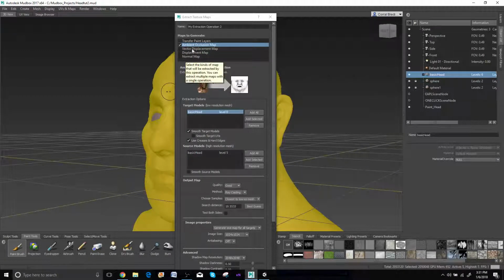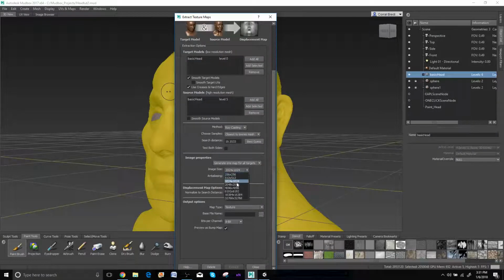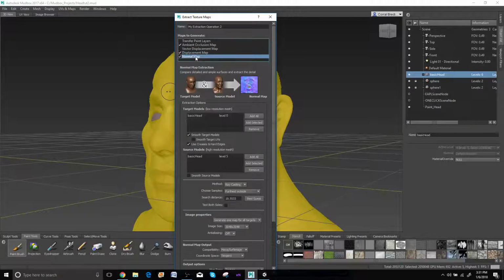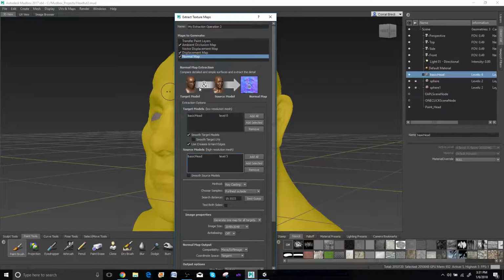So the other three, you don't need vector displacement map usually. You can use it, but usually the normal map and displacement map will take care of it. So you just go to displacement map, same deal. This is grayscale. So you're using your level 0, the level 5. Again, same thing, best guess. Again, back to 2K, and then same place you want to have the texture saved out to. And then if you want to add normal map in, same deal. Level 0, level 5, best guess, 2K, and then where you want it to be saved out to. So that takes care of those three file types.